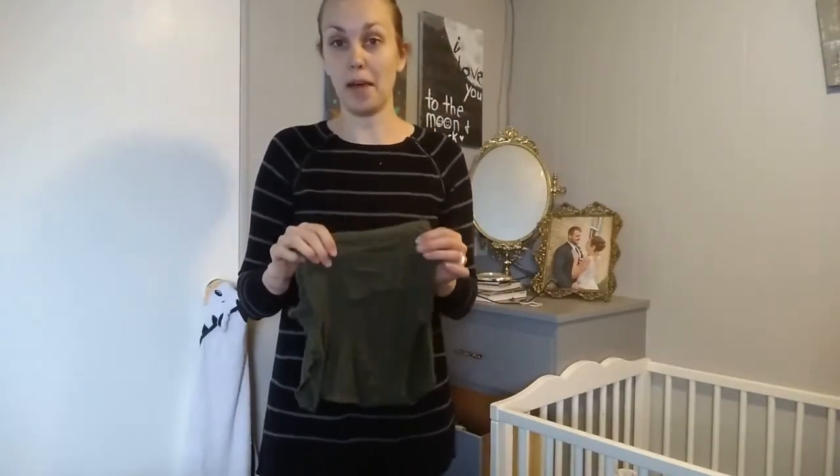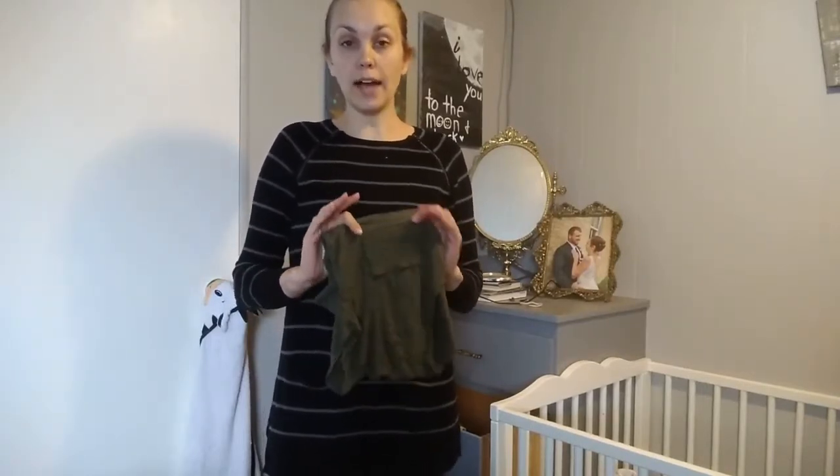You might notice I'm not using any fancy folding methods. The truth is I don't want to spend a lot of time folding, so whatever is the easiest way is the way I'm doing it. I realize some people don't agree with that, but do what works for you. Don't worry about what other people do with their closets. If you don't want to fold your sweaters, don't fold them — just stuff them in the drawers. Nobody will know.